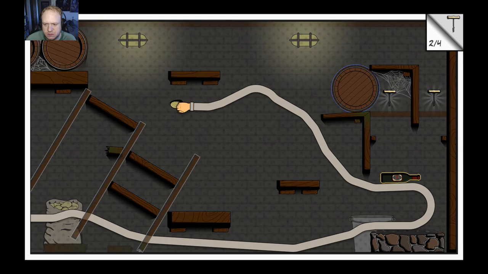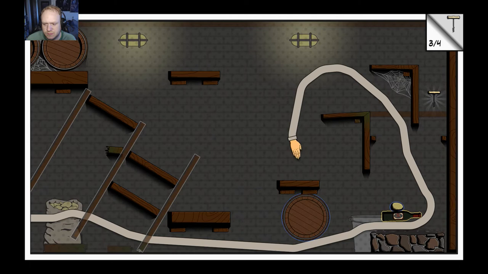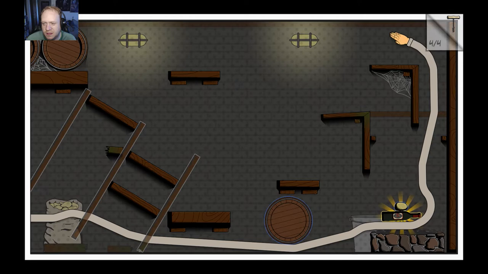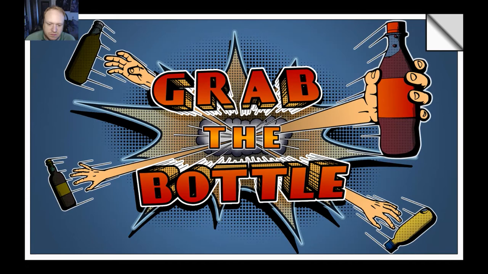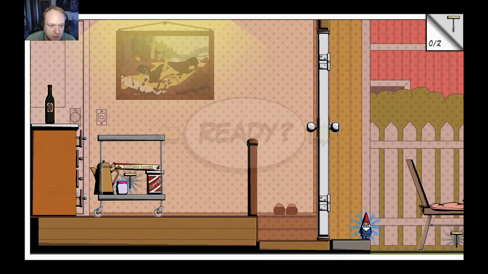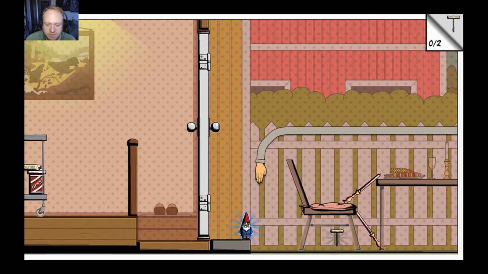Careful that we don't end up dropping the bottle. And voila. Hey, look at that. We did it pretty easily this time around. So what we got going on this level? We got some candlesticks, we got this gnome dude down there, we got the wine bottle, and these candles. Maybe the gnome's supposed to break the candles, I guess. Let's find out if Mr. Gnome's job is to break candles. Does he break himself? Ooh, he does.